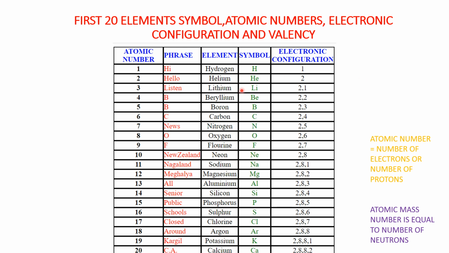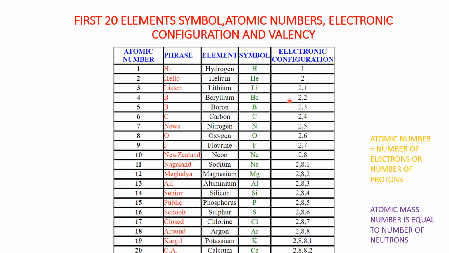You have to remember these two columns, the elements and the symbols, because without knowing these elements you can't write the formulas or the reactions. You should remember the different elements with their atomic number and symbol. We also have the columns for atomic number, electronic configuration, and a table for valency, which we will look at further on. With these you will be able to create the formulas or the reactions. Now let's look into the electronic configuration part.